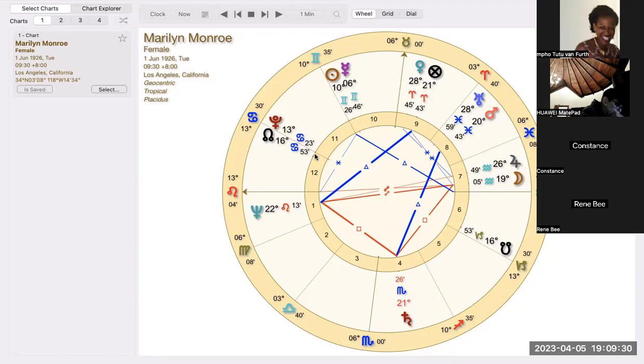So Leos usually have good hair. And of course, Marilyn did have good hair, didn't she? Yeah, so with a Leo ascendant, you kind of assume good hair and a kind of glowy look. And big, you know, I want to say flashy, big, extra. Yeah, the look is definitely that.